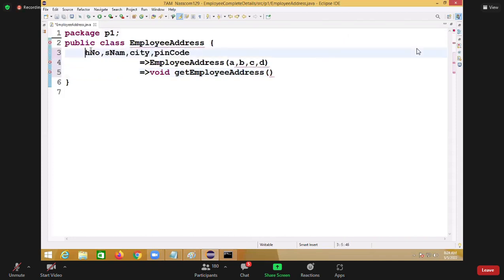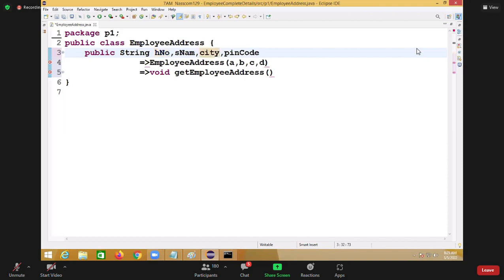Sir, house number also string only. Sir, why house number string? Because you take my house number 12-34 will be there. In between one dash is there now. So that hyphens, slashes, characters, all will be taken by the string only. String can accept special symbols, characters, numerics, all it can accept. So by default data type is string for us.